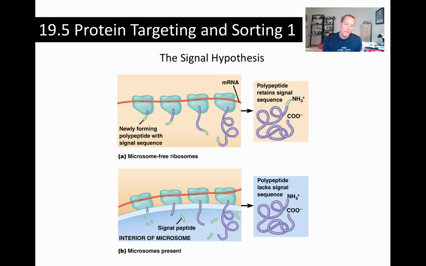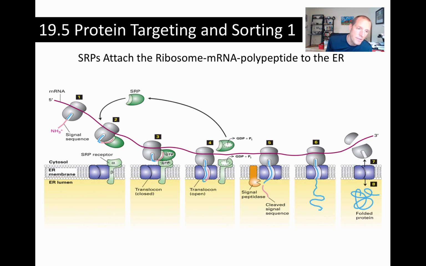That signal sequence is about 15 to 30 amino acids, averaging about 20. It's usually positively charged towards the N-terminus, and then there's a short central hydrophobic part, and then a polar part where the cleavage from the mature protein takes place. So it's only 20 amino acids long, but it's got some very discrete characteristics. The good thing about that is you can make a good attempt to identify them using bioinformatics, looking at the chemical characteristics of the amino acids.